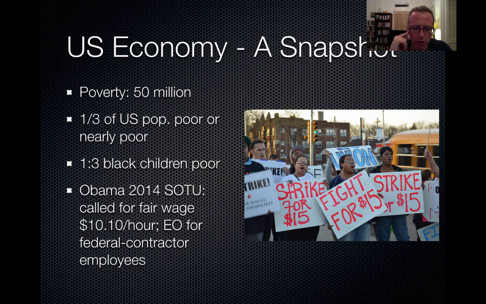Does Obama's decision, does his action make much of a difference for Americans? Well, obviously, there's a lot of people that are not federal contractor employees. So it's really a symbolic gesture, but I think it does keep the spotlight on the issue of the minimum wage, which is out there at the moment. And as I'll be addressing in a further lecture later this semester, the issue of the minimum wage is certainly not going to go away anytime soon.